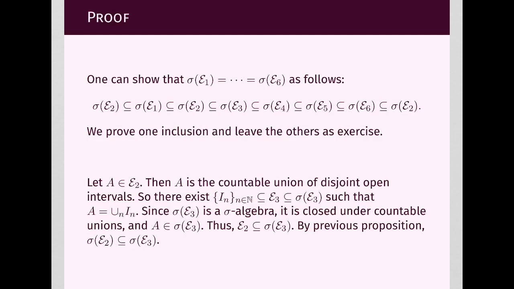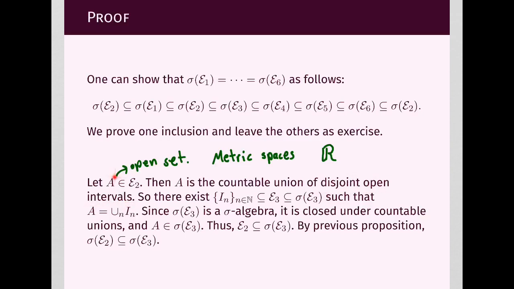Take some set, any set, in the second family. So what is the second family? This is an open set. So this A here is just an open set. Now we know from metric spaces, and if we don't, it's okay, we just have to believe it, that on the real line, open sets can be written as the countable union of disjoint open intervals.